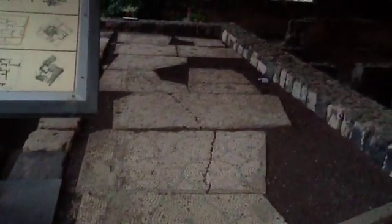Like, you can kind of see the mosaic tile here. It's crazy that they still have this. You know, they built a church. Well, look at the house. The house is also an octagon. See, it's crazy. Okay, so that's kind of a dark view of Peter's house, but you can see it nonetheless.